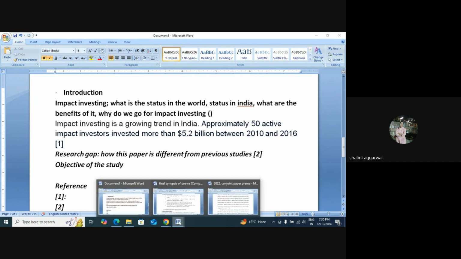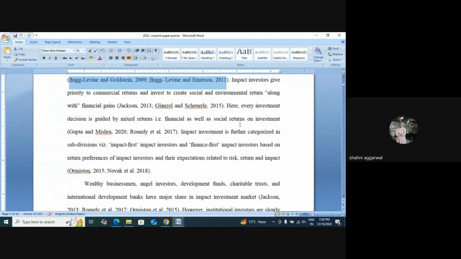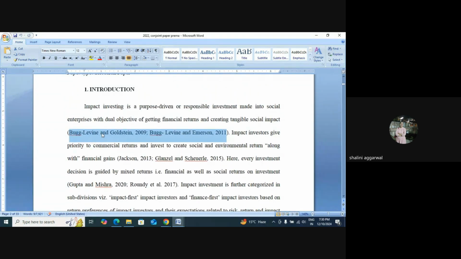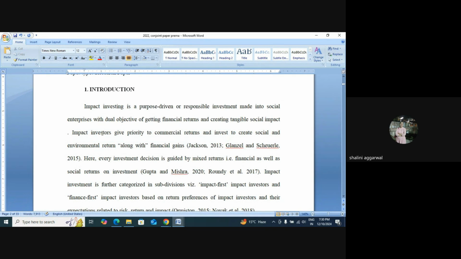Or what you can do is, let me show you this, 1 minute. What I'm trying to tell you here is, instead of writing the 2 names over here, so let me delete it here. So what I will do is 1, 2, this. So here it will be 1, 2, and when you go to a reference down, there also you will find one number for the one and second number for the bug, whichever person it was. Is that clear? Excuse me, ma'am.